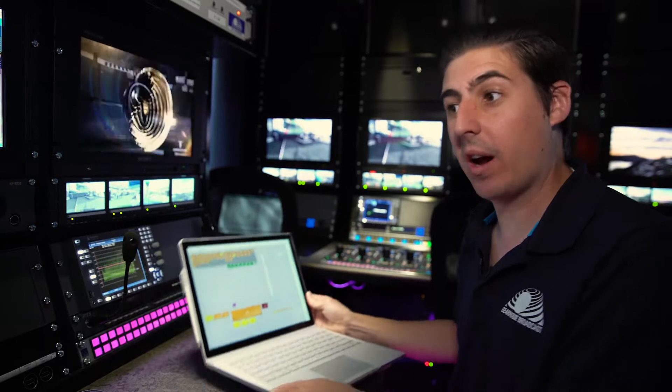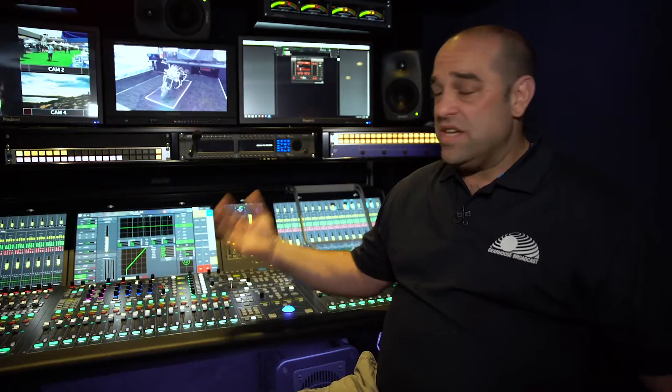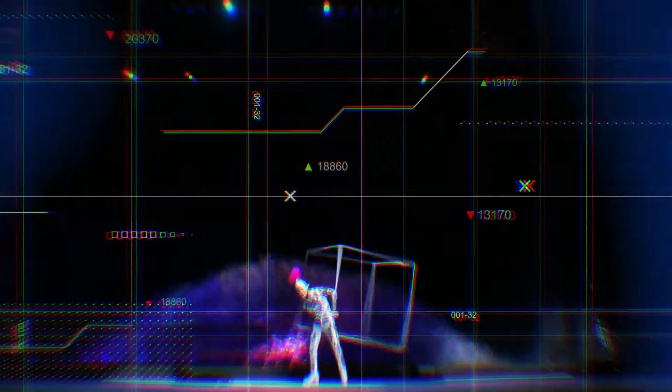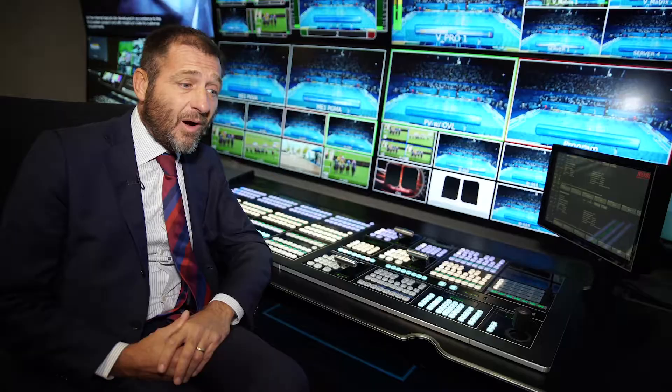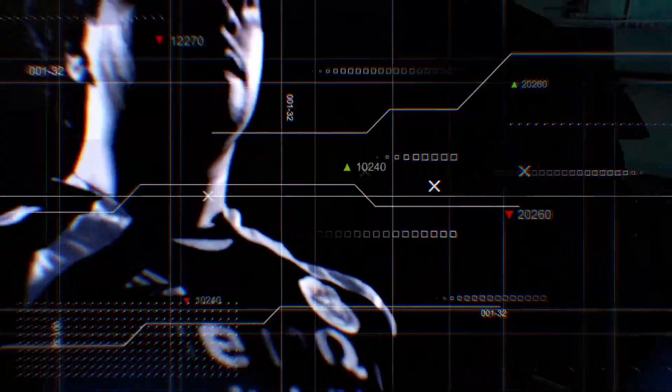It's a wireless laptop, so I can go anywhere and control the truck within the wireless range. Viasam is able to change the truck within a push of a button, basically to make it an entertainment truck, a music truck, and a sports truck. It's very flexible for us. One of the projects that we have done was really complex on paper, but so easy because of the VSM surface.